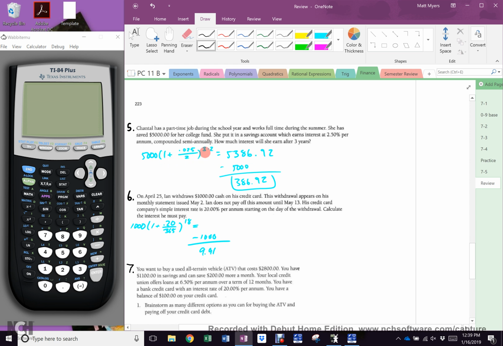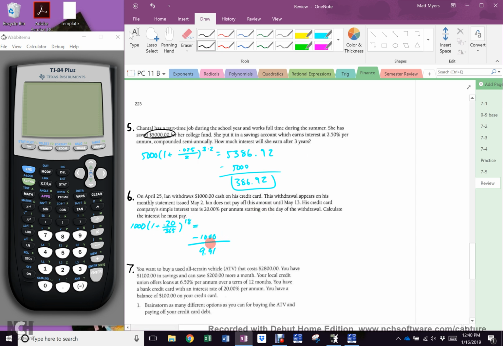Then this one. This is just, you didn't need your TVM here. You just needed the regular formula, because she had $5,000 that she was just dumping into the college fund. She's not making any more payments. If you did use your TVM, right, then it would have been, what was her number of payments? Well, one. She put in $5,000, right? And then same thing here.